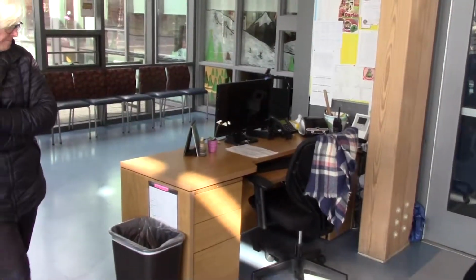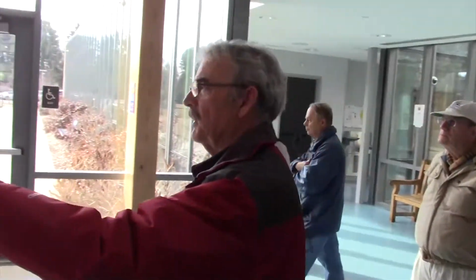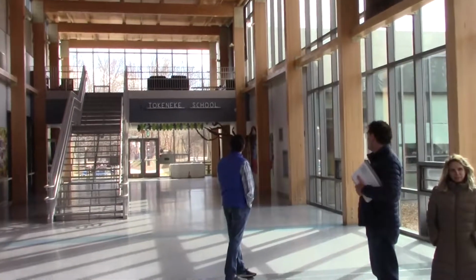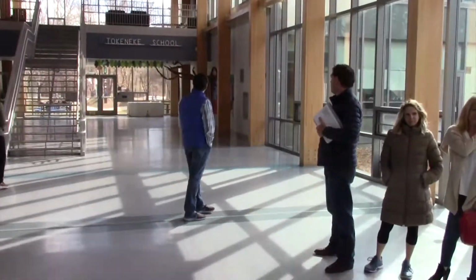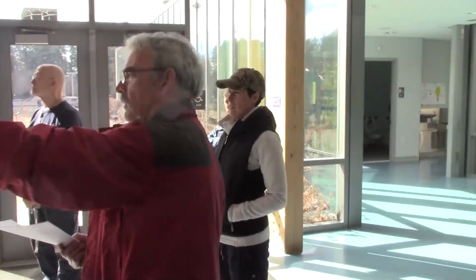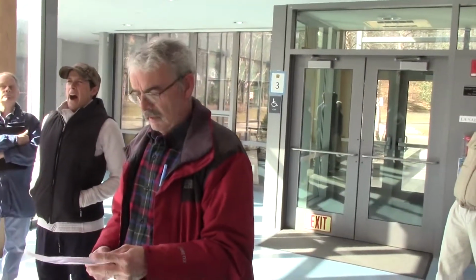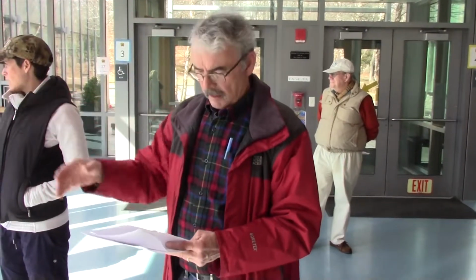If we walk down the hallway this way underneath the Tokeneke sign, last year's budget had in it to change out the lighting, and we changed it out to LED. Again, through that grant process, but we also put dimming controls so that when the natural light hits this hallway and this lower part of the lobby, it'll dim the lights down to save even more electricity. And the parking lot lights out here are the original ones to the building, and we're going to change the heads out. We've changed a few out to keep them working, but part of the process is to change the rest of those out to become LED.